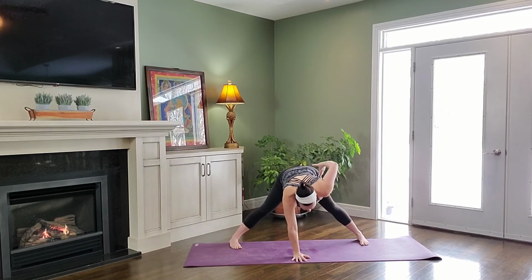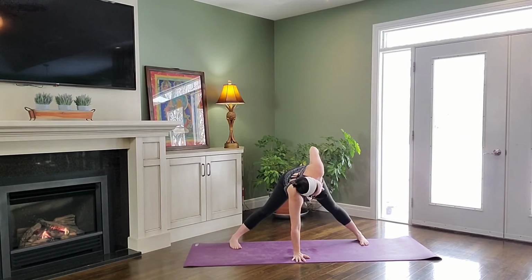Bring your right hand to encircle your right waist. Pivot your chest over to the right. Keep firmness in the thighs. Make sure you're not dumping into that bottom wrist. Instead, feel your legs and your side body muscles holding you here. Maybe gazing up past your right shoulder.